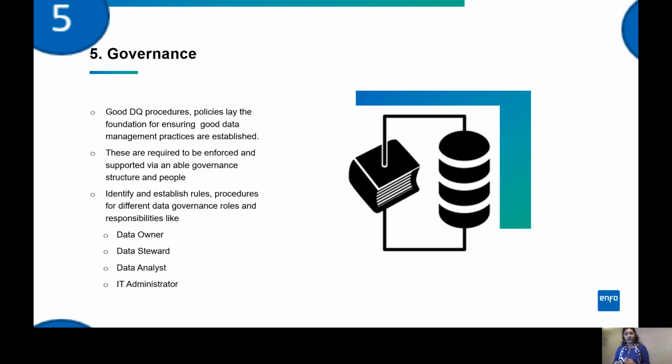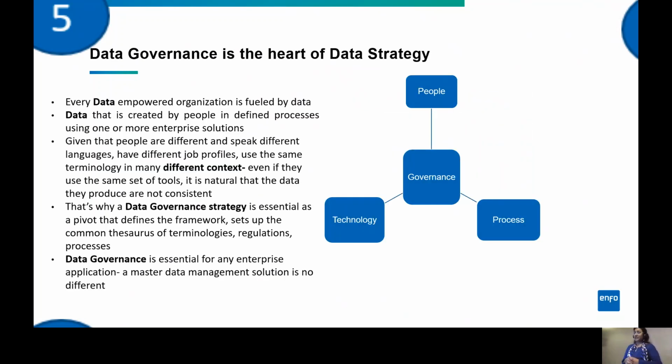We talked about the tooling and process, people, process, technology. There is always a little bit of technology, even if it is 20% of the whole big puzzle. So the governance model is the organization that brings together and defines all these policies, procedures, and monitoring metrics and everything that we talked about so far. So, data governance, as I said: people, process, technology. It is the heart of your data strategy.